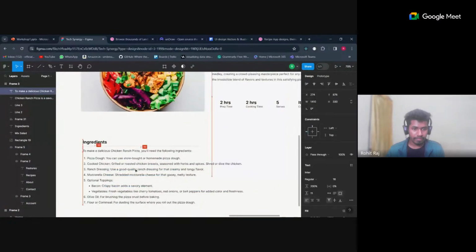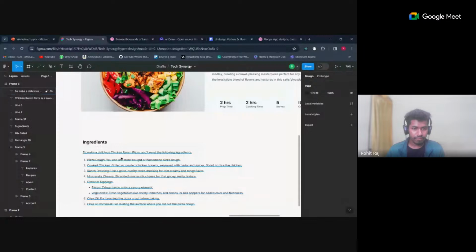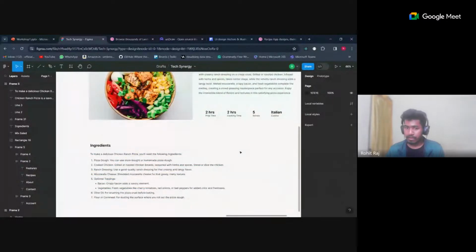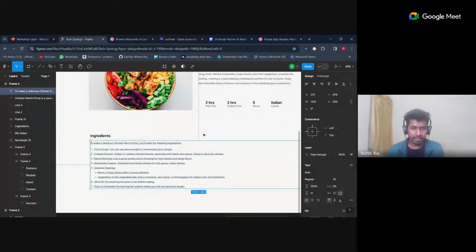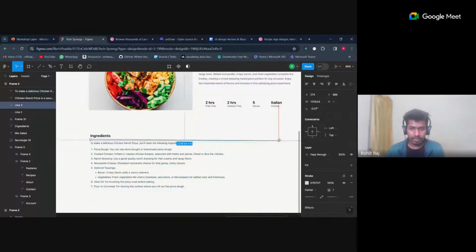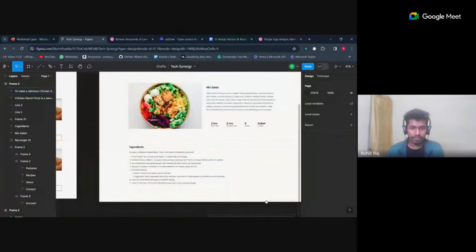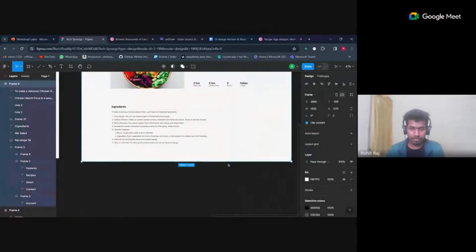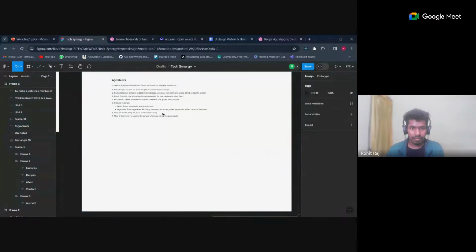So here we have, okay, don't mind the text, this is from the previous prompt, but we have the ingredients that we need, and yeah, increase the divider. Ingredients we have, what else is remaining? We have the most important part left, which is the recipe.